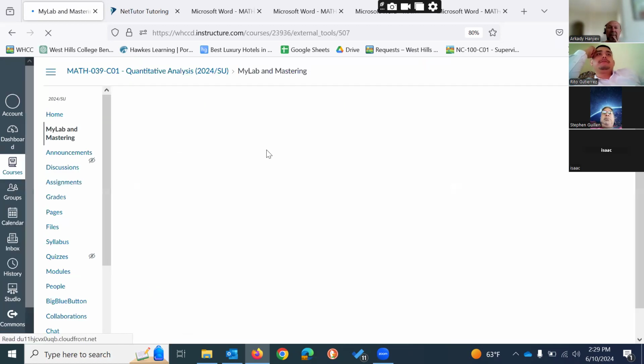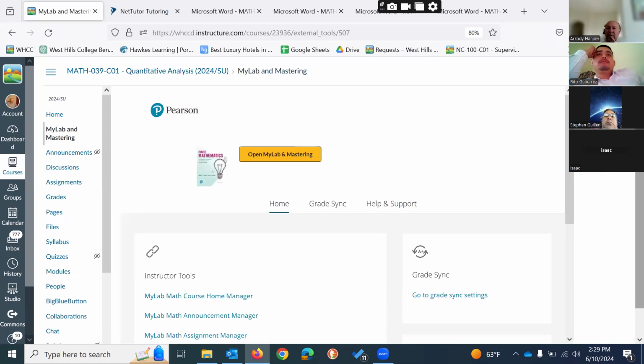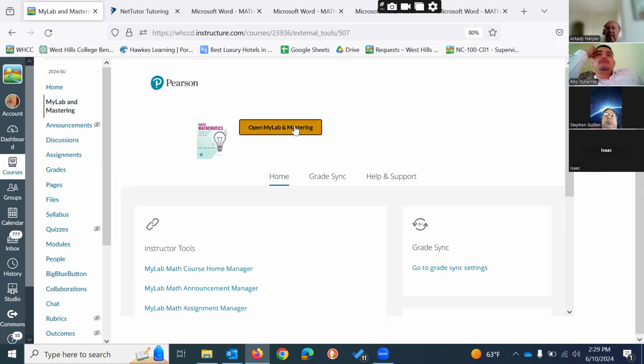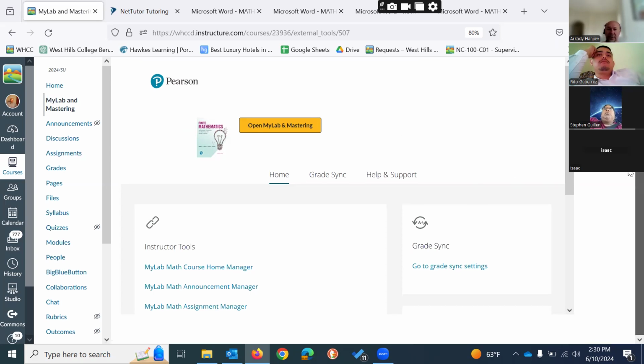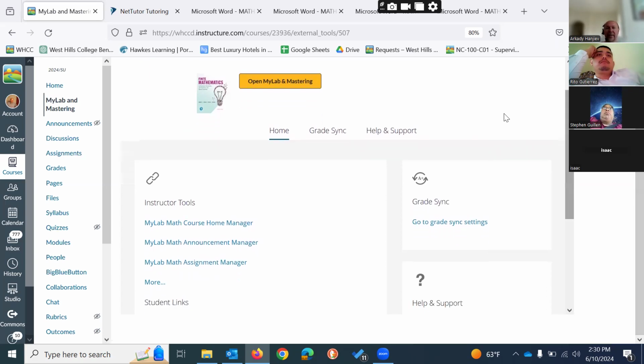So clicking on MyLab Mastery, where you can do most of the work for the class. The first time that you log into it, there should be a blue button that says sign up, and you're going to click on it, and it's going to ask you for username and passcode, and that's it. And you've got yourself your 14-day free trial. It'll say, do you want to sign up or do you want to do the free trial? And you say free trial for now, unless you are for sure going to be staying in the class, no matter what. Then click on that. And then you do need to set it up from here, or else if you have another account through MyLab, it's not going to set up correctly. It has to sync with this class here. So it has to go through this.